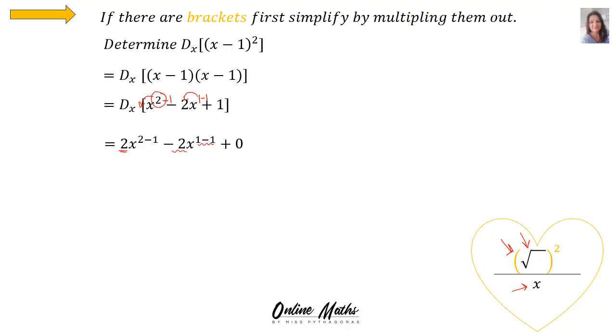And then here where you find the constant term, a plus 1, can you remember rule 1 said that the derivative of a constant is 0? Therefore, there's a plus 0. And now on the first term, 2x to the 2, 2 minus 1 is 1. So the answer there is just 2x. And then the second term on the exponent, 1 minus 1 is 0, and then x to the 0, anything to the 0 is 1. It finds the minus 2. Therefore, the derivative for this one will be 2x minus 2.